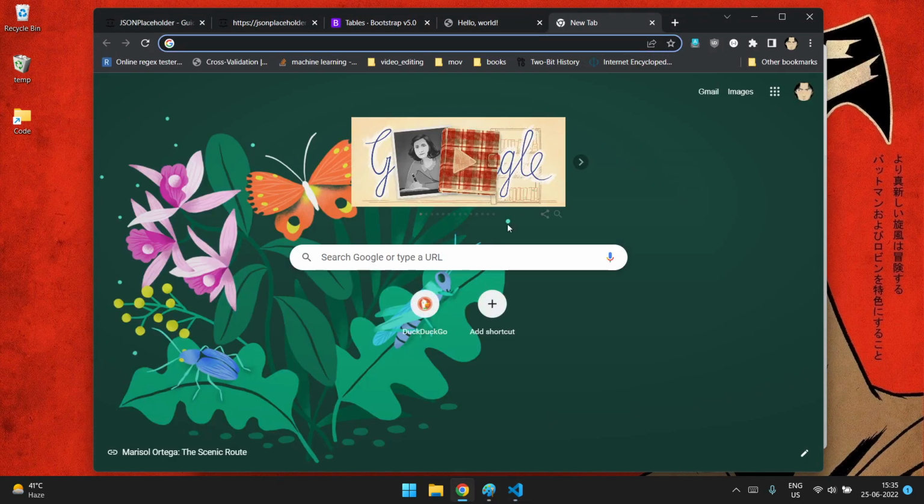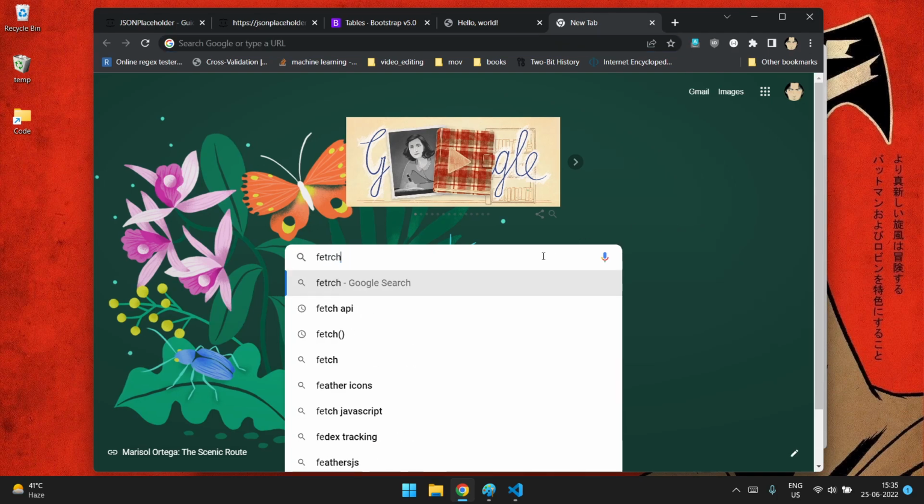As I've told you, I'm not going to use jQuery's $.ajax function. I'm going to use the vanilla JavaScript fetch API. Fetch API is a little bit similar to Ajax.